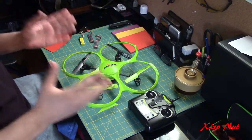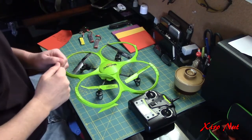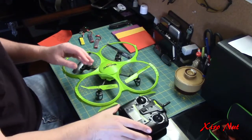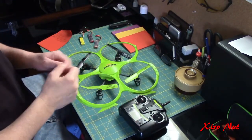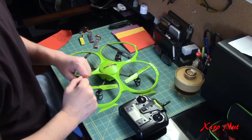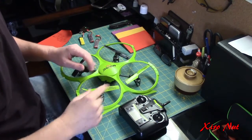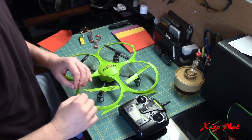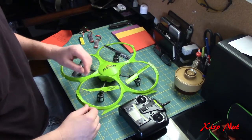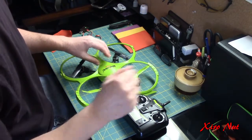Now, of course, while using this, you can look forward to no GPS, no altitude hold, no camera view on your front display here, 5-minute battery life, as I mentioned. Oh, well, while we're at it, let's talk about return to home. Don't count on return to home for basically anything, because when you read the directions, there's a disclaimer saying that the return to home has no real guarantees. I did try return to home on mine, and unfortunately it flew off the opposite direction.